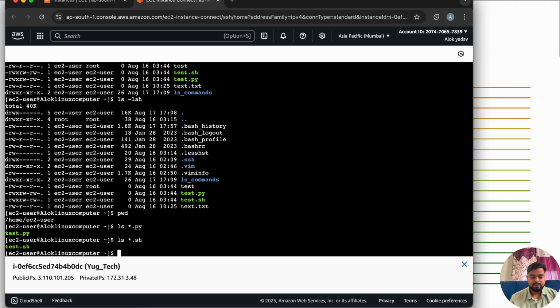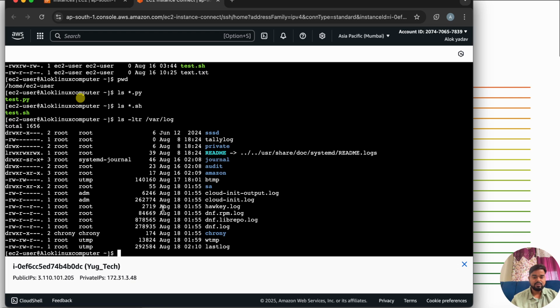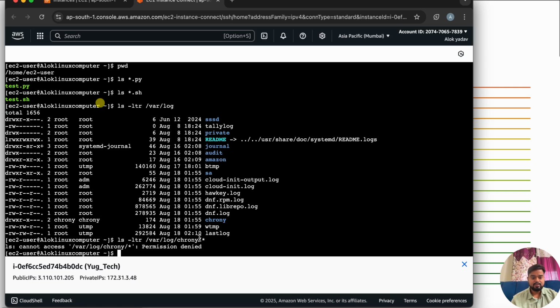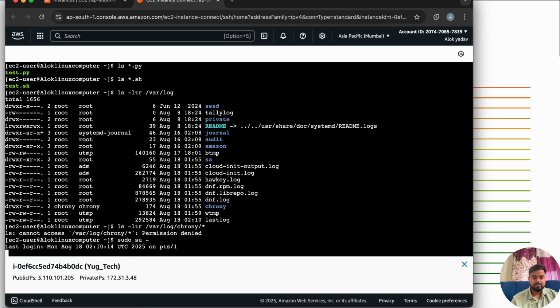Suppose let me explore, and we can navigate to any directory through the ls command. Suppose var log there. Here some directories are there, so I will go through this chrony. I will just use the star here. I don't have permission to go there. Let me switch to root.